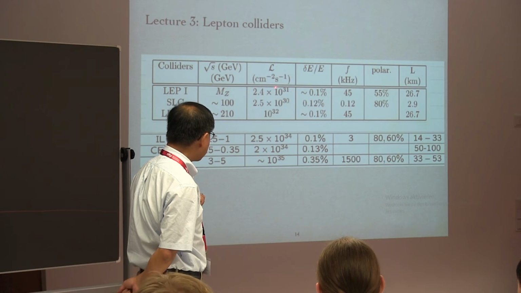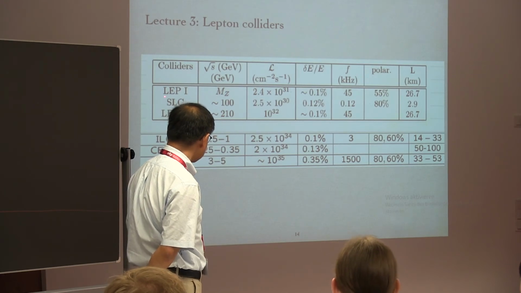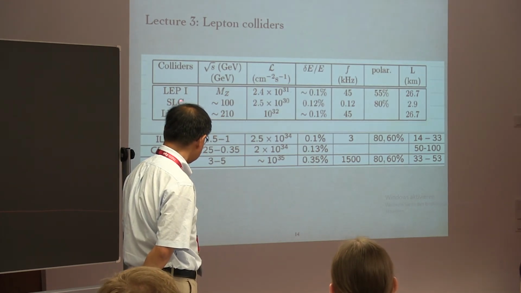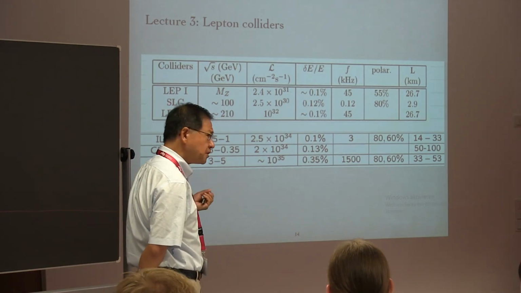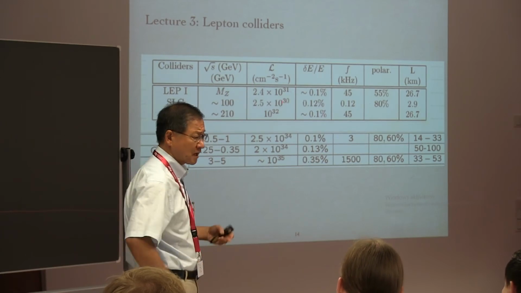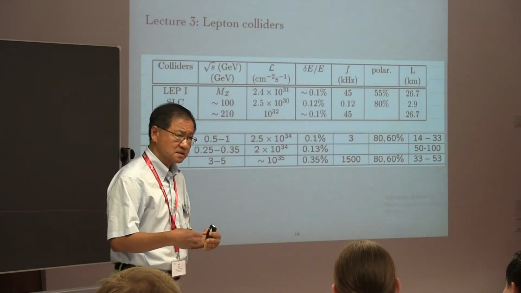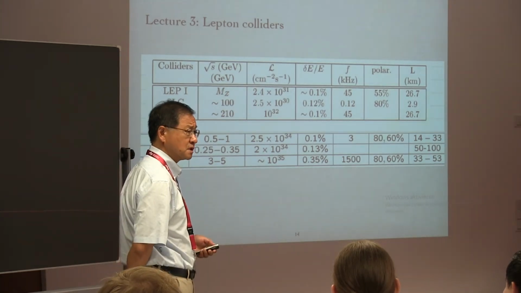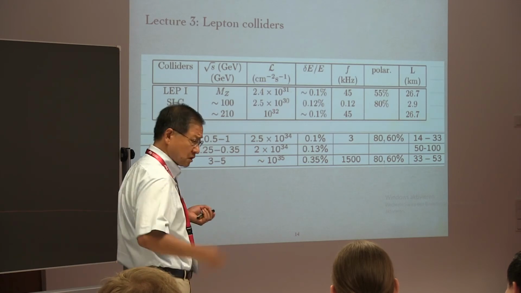So luminosity by that time was pretty high, 10^31, which is somewhat higher than the linear collider. The linear collider was the Stanford Linear Collider here. So it's SLC, and running pretty much at the same time, but the luminosity is slightly lower, because I will comment on this. The linear collider's major challenge is luminosity. It's very challenging to get a high luminosity, so that's why. Energy is actually easier to do. You continue on, you will see that.